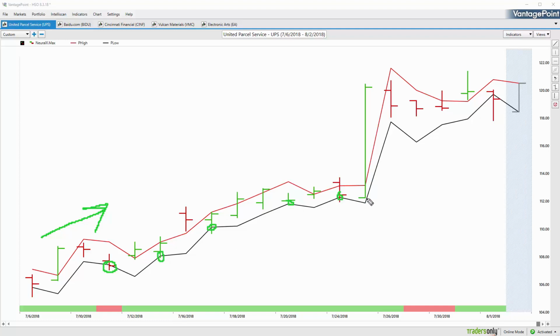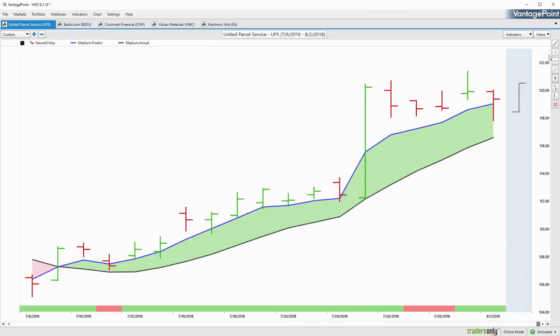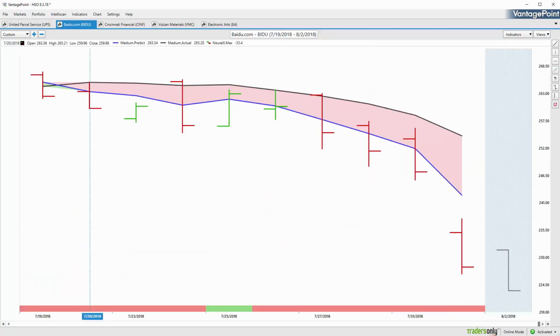So we see about 5 entries there before a huge move higher, another entry here, so about 6 entries as this market has moved up pretty significantly over a very short period of time. Taking a look at this, the market is up over 11% in shares of UPS in just the past 16 trading days, really just the month of July. But markets are extremely volatile. We've seen a lot of volatility in the NASDAQ and also the S&P, but that's leading to a lot of different types of opportunities.